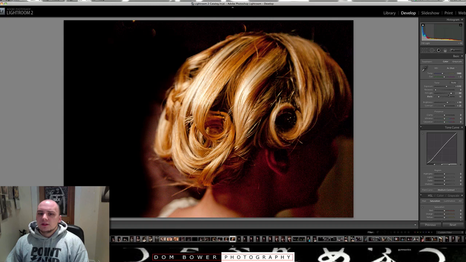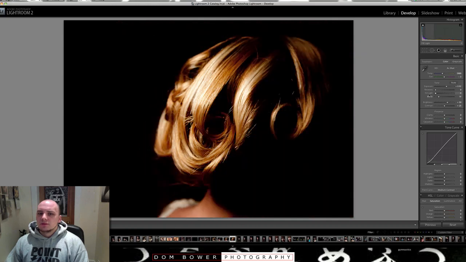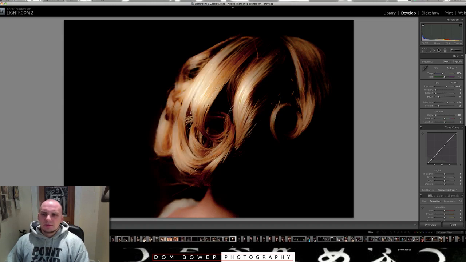You've got the fill light up and down, you don't really want to do too much of that, but that looks really cool. I quite like that. Contrast, might bring that down just a touch. Clarity maybe up, because it's hair and you want to have really clear detail. If you have it too far down it looks a bit mushy, but you want to see all the details in the hair, so clarity up, that looks good. Vibrance, if you bring vibrance down, it looks more like a vintage image. If you bring it up, it looks a bit too pop art. So anyway, just leave that.